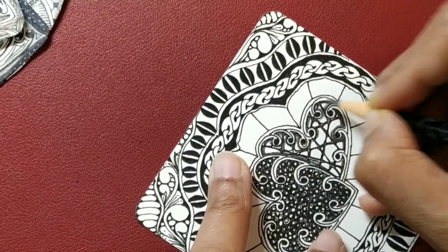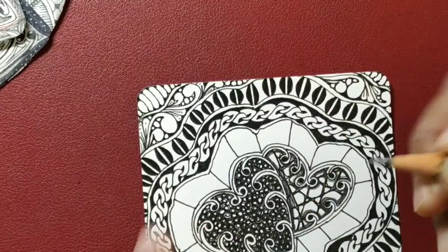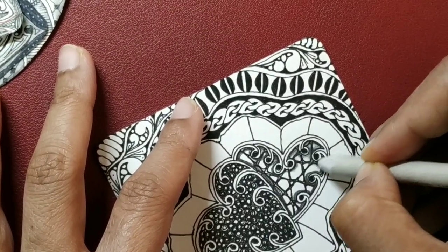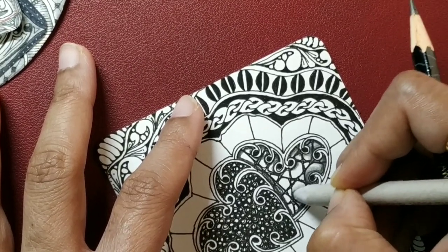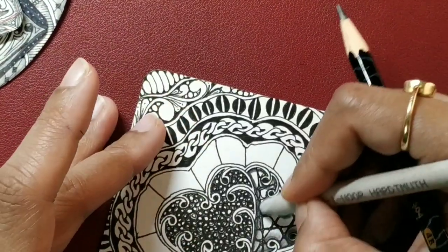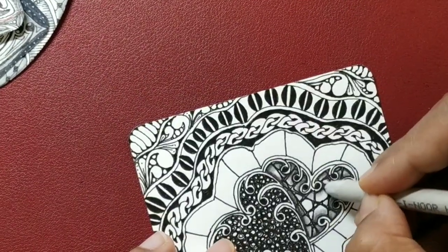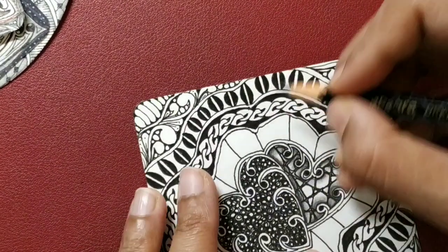So don't add too much. You don't want the entire heart to go grey. Yes. So a little touch and then just soften. Slowly just soften the graphite. Yeah, that's about it. I think we don't need to do anything else.